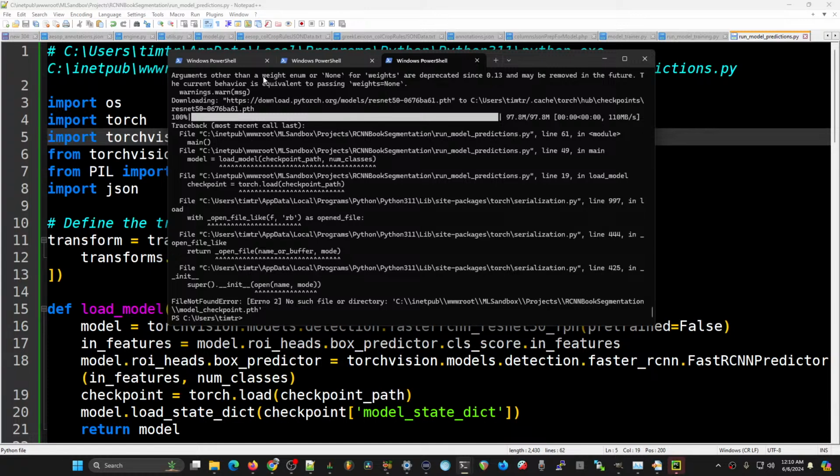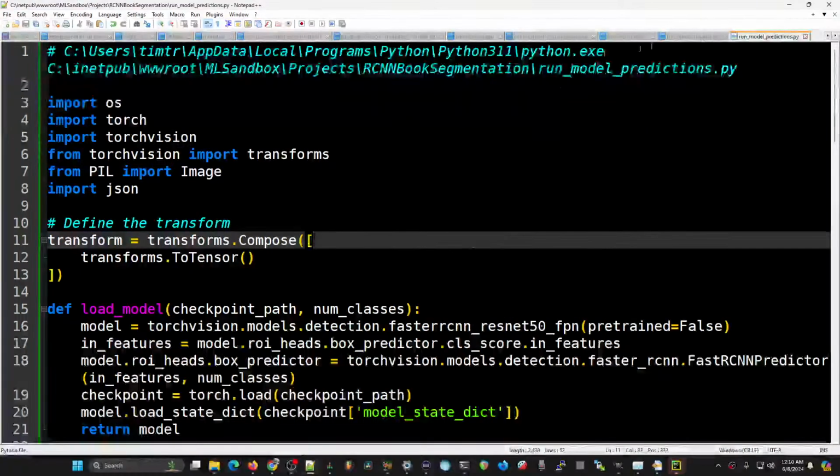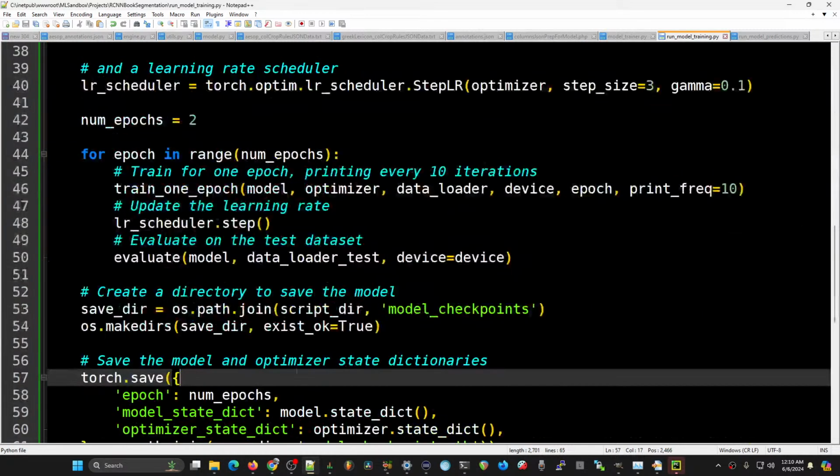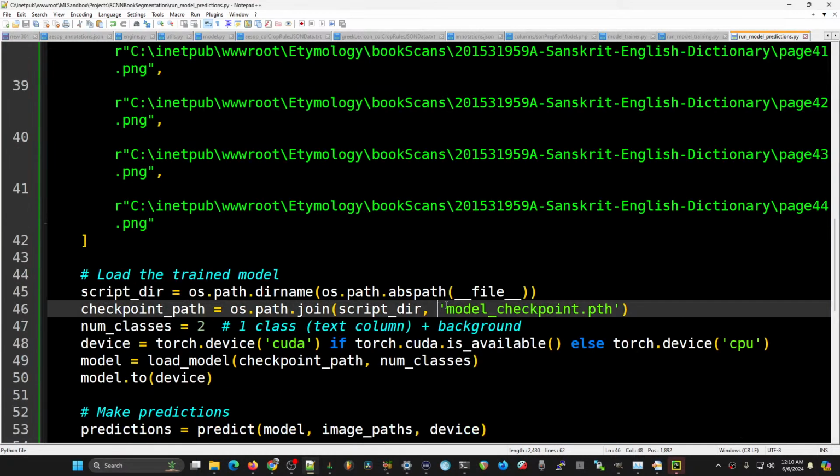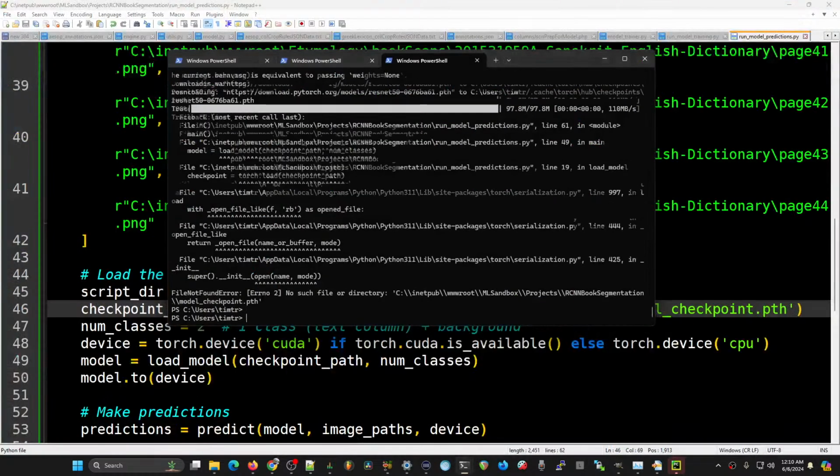That's interesting that it's downloading something here. No such file or directory. It's because it's another folder I'm missing. Take 3 or 4, I forgot.